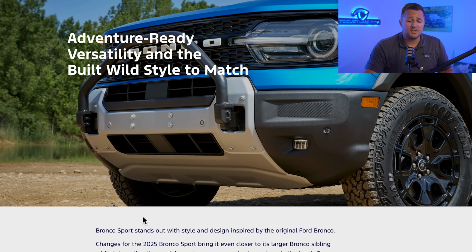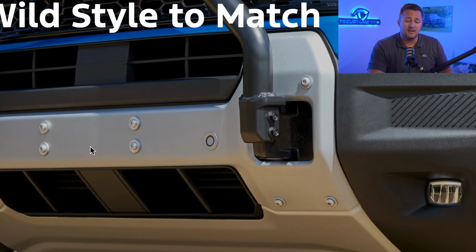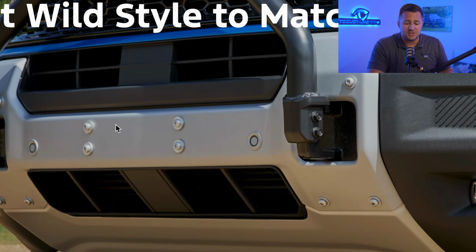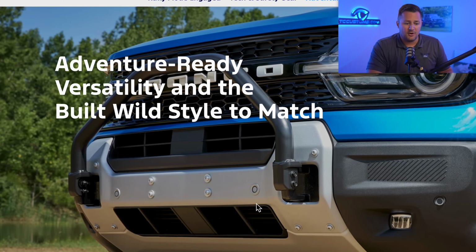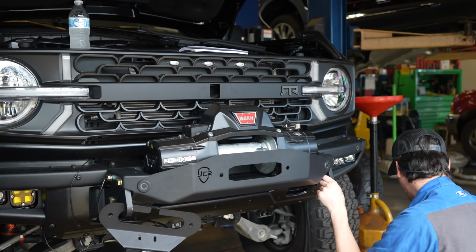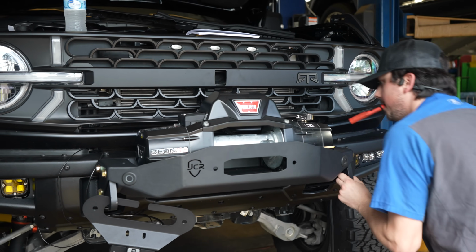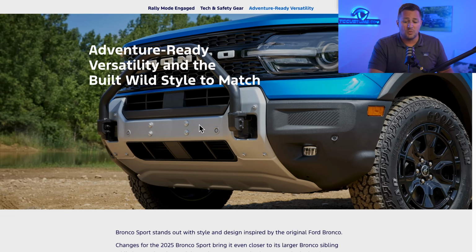Now let's talk a little bit more about the accessory ready. So you can see we've got a much more close-up of those Bronco bolts, which are designed to be unbolted, and they're designed to bolt accessories to. And notice you still got your parking sensors located in here. You've got that safari bar located right there. I think the front end looks a lot better with this whole setup, and it's significantly more functional because I've used those same Bronco bolts to hook up a full-blown winch system to the front of my modular front bumper on my Bronco Raptor. Yes, I get it. It's a very different vehicle, but the flexibility is still there. And I love that.